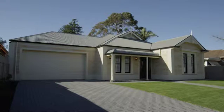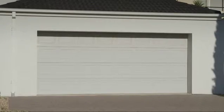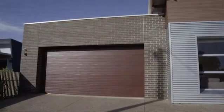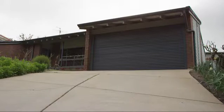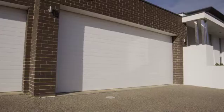A few weeks ago, Andrew looked at driveways and how we often forget how important it is when we're planning a building or renovation project. And another aspect that's very closely related and also often forgotten is garages and roller doors. Garage doors make up a fair portion of the front of your home, so it's a good idea to try and blend them in with the rest of the look and style of your house. And regardless of the style of your home, you're bound to be able to source one to suit, because the looks you can achieve are pretty well endless.